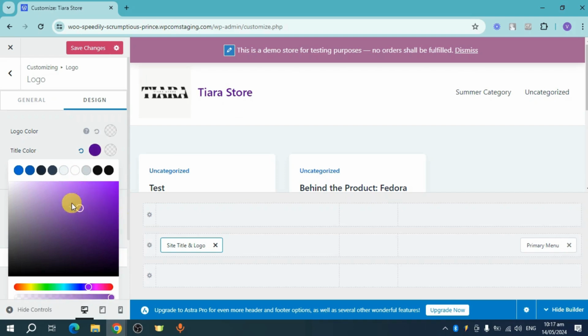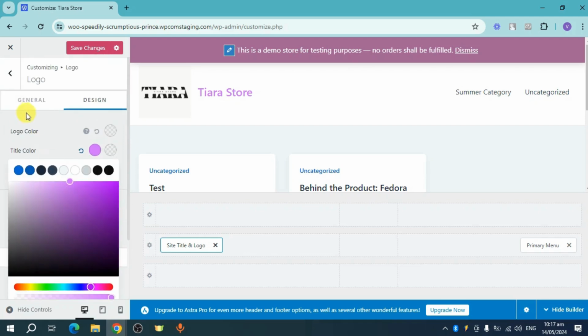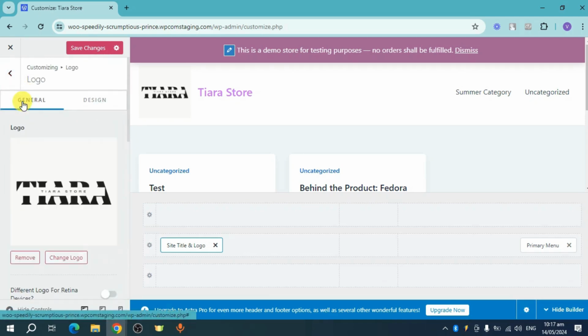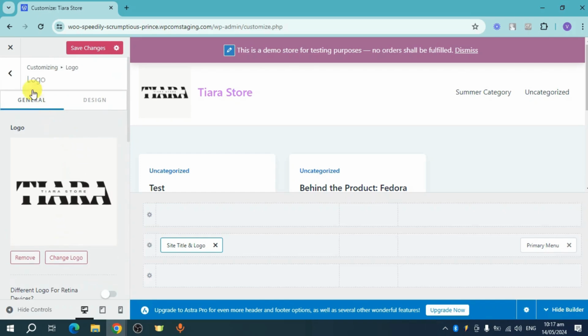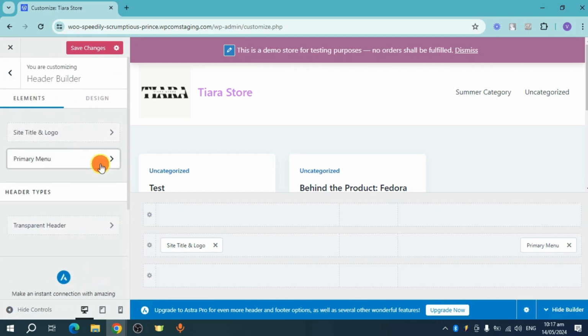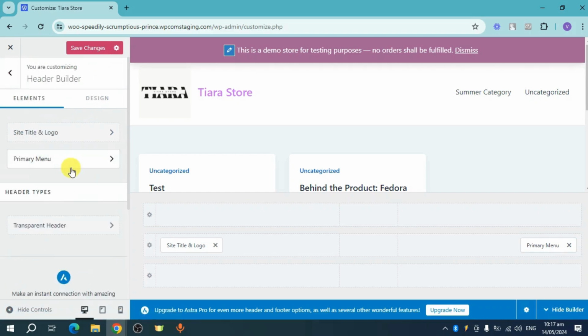So you can also change a few more things according to your liking. It totally depends on you. In here, you can also change a few more things, for example, you can input the hex code and all of that. So let's head back right here to our general, and you can also change a few more things as well. Let's head back right here, and you can see in here primary menu. You can choose in here the item divider as well as the sign of the menu that you will choose in here. Once you're done editing everything, click on the save changes right here, and once you have done that, you should be good to go. So that's the whole process.